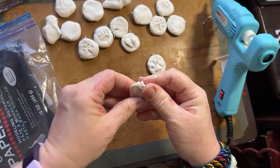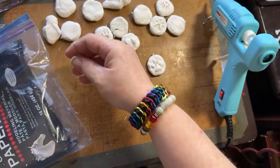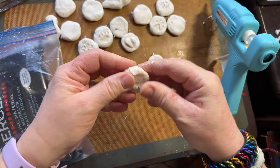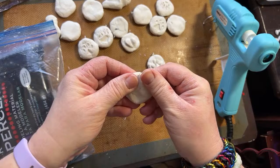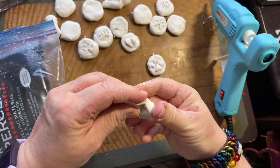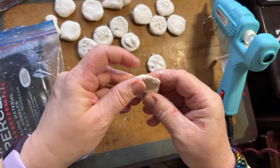You can sculpt this around a paper clip is one of the things that'll work nicely. Just make sure the parts of the paper clip don't show except for the loop. So you would have the paper clip inside, the loop above, and then sculpt around it. A little bit of water to smooth this out. These will crack a little bit when they dry, but you can take water and go back over them again if you want, or just sand them down. This one is not doing what I want it to. It was too dry. The same thing can be done with salt dough, but salt dough you have to bake, but it's easy to make and it's fun to work with. Just keep it away from your dog.